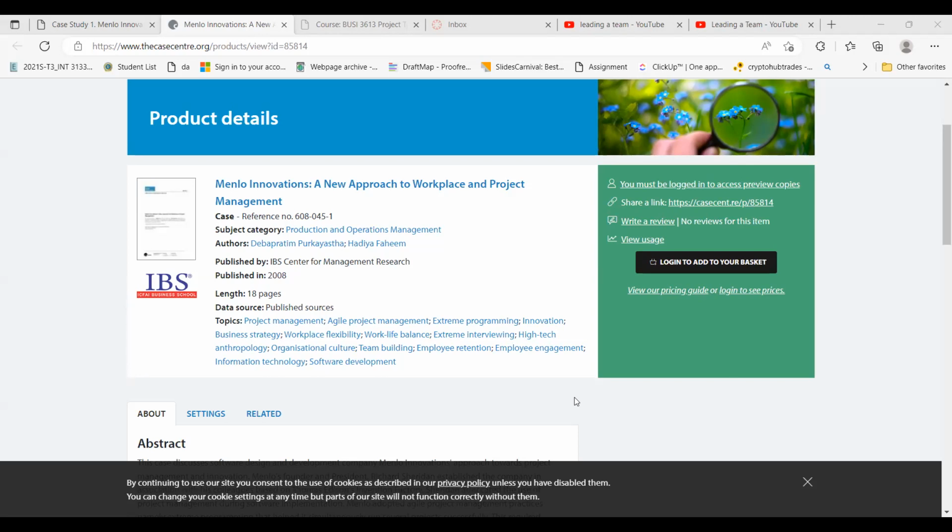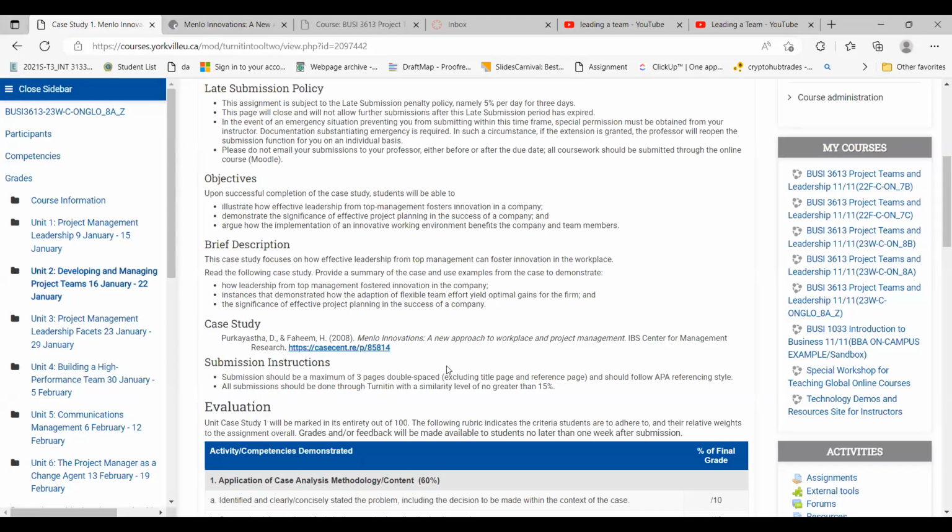I've sent a message. It's case study number 1. So instead of you buying it, you have the case study already. Please look at it, and I will also upload it to our Moodle. But guys, I only have access to one case study. I don't have access to case study number 2 and 3. You are responsible for your case studies and submitting them. Please remember that the case study is available online. You just have to click on the website and you're good to go. Any question about the case study?